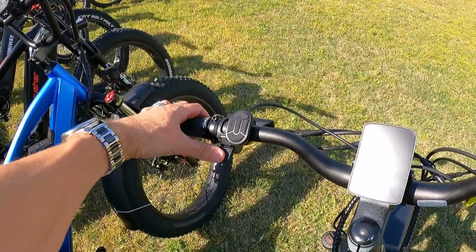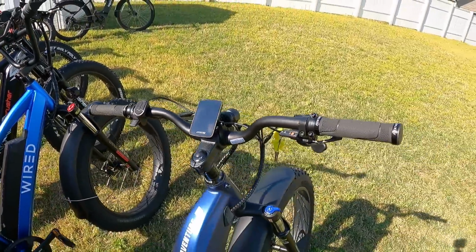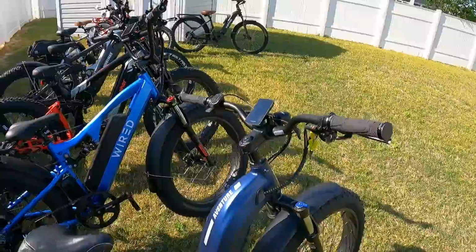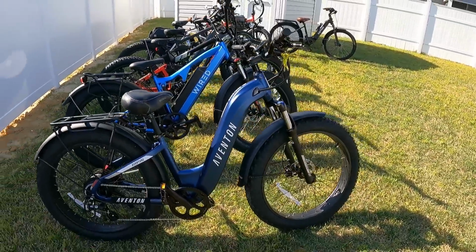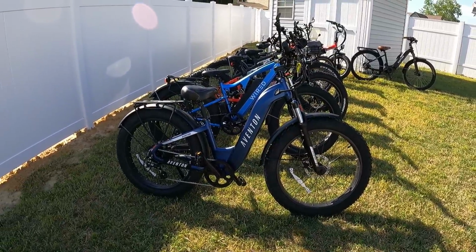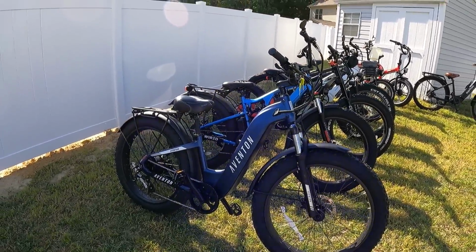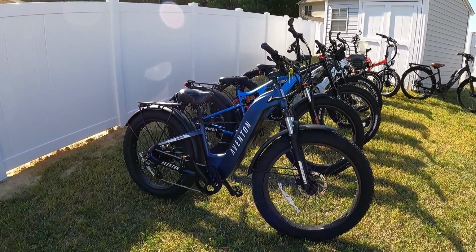I know people are really polarized on throttles. I don't care for left thumb. I'd rather have right twist throttles. It's got a really nice upright seating position. It comes in, I think, right around $2,000 or less. I think it's like 1,900 bucks, and it's a really sharp looking bike. I think one of the best finished fat tire bikes in that price category.